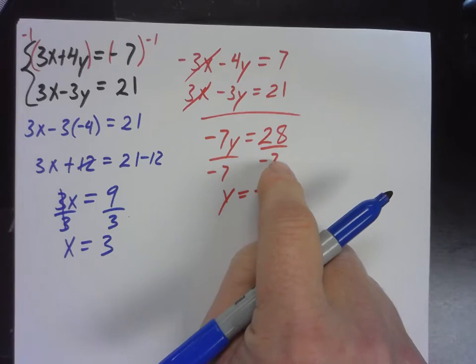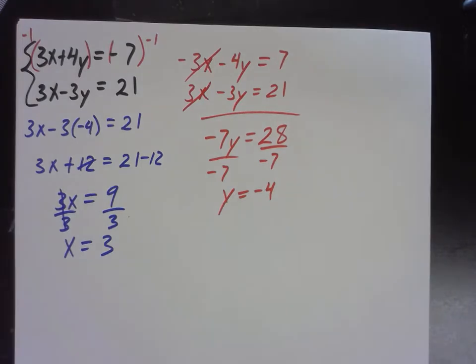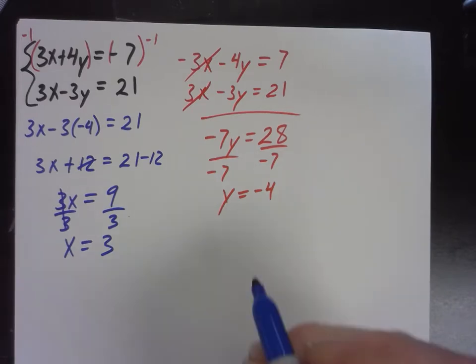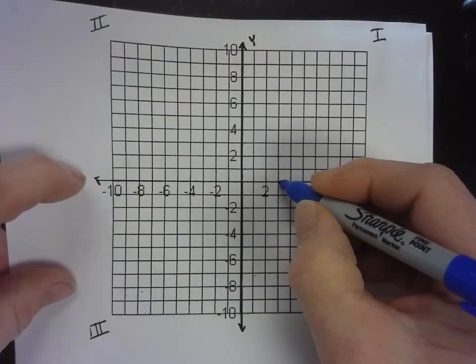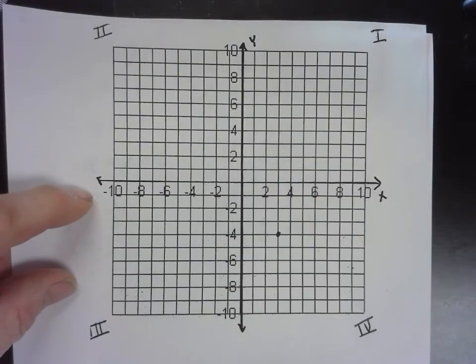Now what about graphing them? We know the intersection of these two lines, don't we? We know the intersection of the two lines is the point 3, -4. So 3, -4. We know that. So isn't that one point on both lines that we already know? Could we use that to graph the line?